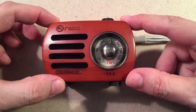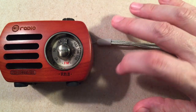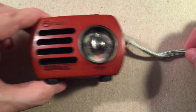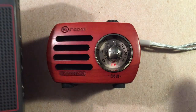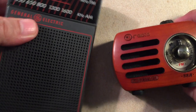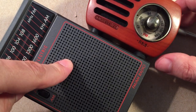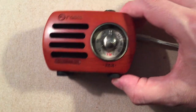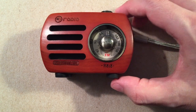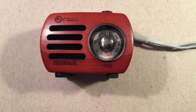So FM reception. I have a five-tier method. It starts fair, okay, good, very good, excellent. Most analog radios, such as this old school General Electric right here, which is gigantic comparably, I can't even get that on frame, this gets 48 stations in my location. And I rate that as okay to good, right? Average in the middle. This little guy here, it got a rating of fair to okay. It only found 28 stations. Yeah, so it was less in performance.